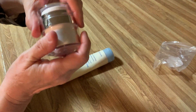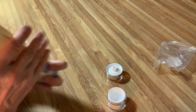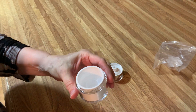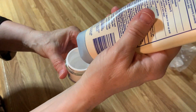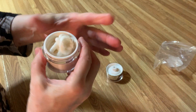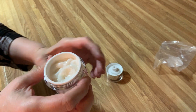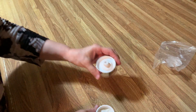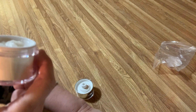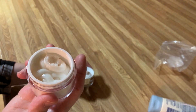First things first, I'm going to unscrew the bottle and take my lotion and squeeze some in there. There's the lotion — I'm just going to squeeze it right down there. A little hit with my hand — it settles it down a little bit. I've done about half of it. I didn't want to fill it all the way because I wanted room for the little vacuum part to go in there.